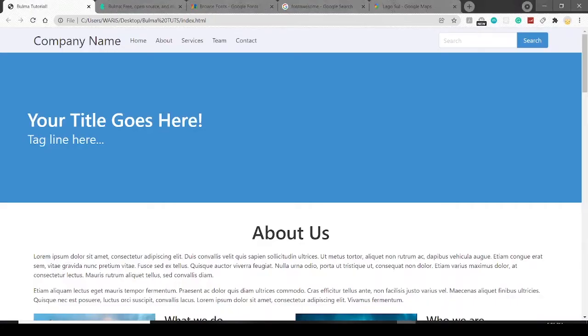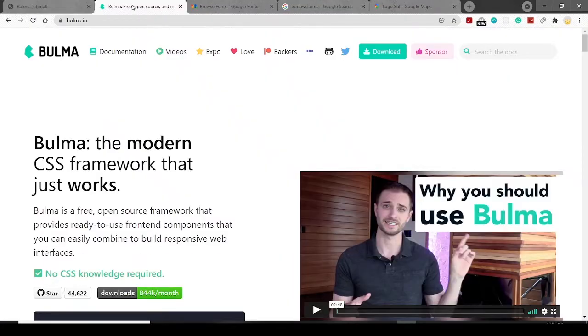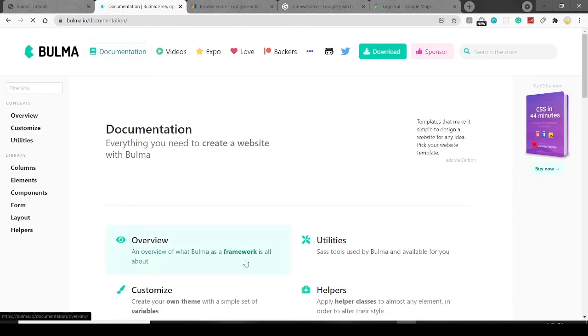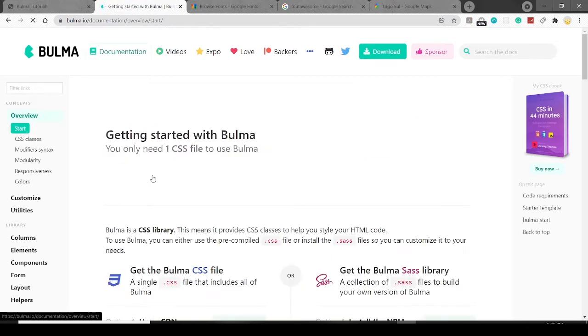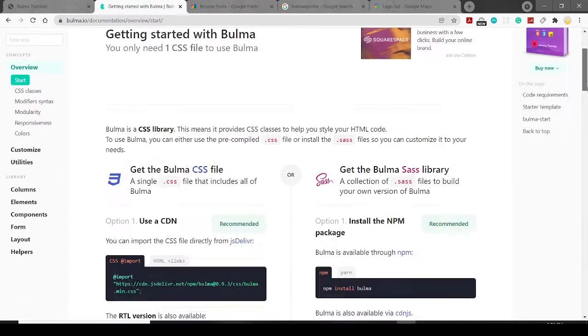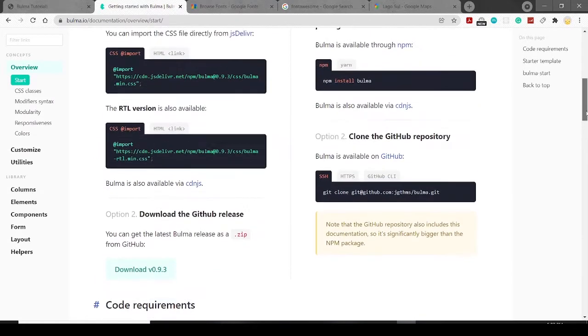First of all, I would like to get the starter template. So for that, I'm here at bulma.io, the website of Bulma. Here in the documentation, let's go to Start, Overview, and it has different options.